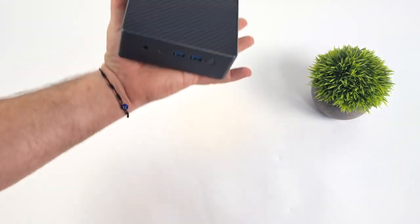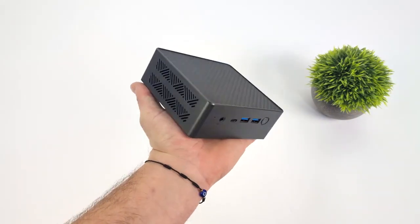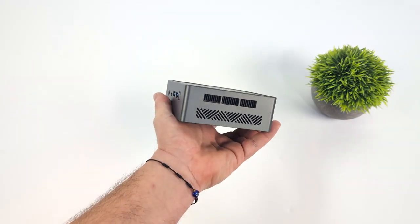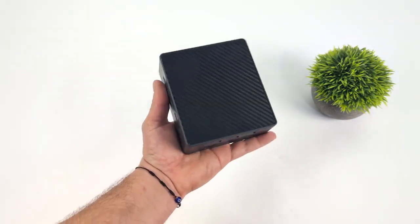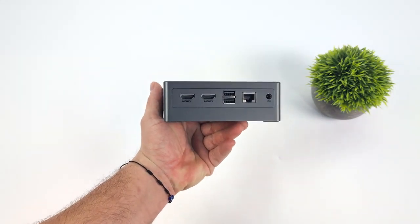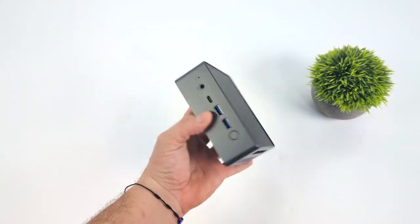I've had a few days to spend with this. It's a pretty powerful little machine, but there is some tweaking and tuning they need to do in the BIOS in order to get this up to full potential. Out of the box, it was only running at 28 watts, but luckily, at least with this version, we did have an unlocked BIOS, so I was able to take it up basically as high as we can with the cooling system implemented here.